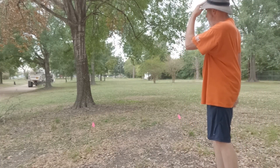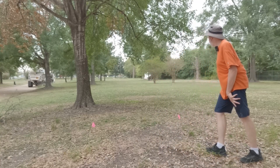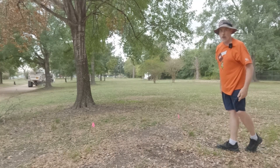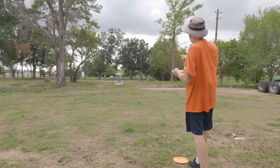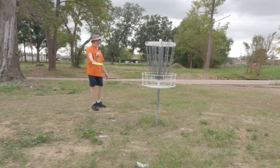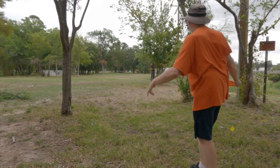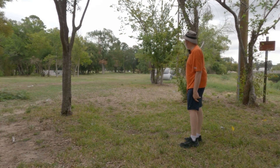I'm not absolutely sure on the distance on this — Bushnell seems to indicate about 300 feet to the basket. Yes sir, I got all of that. I tried grip-locking a little bit with some anhyzer because I know it's so stable, and I just missed through it. I'm going to say that was about 300 feet and I've thrown to the 250-foot mark, so there's 50 feet left to the basket. This is about as easy as it gets for me. The basket is supposed to be around the corner that way. I'm just going to throw it that way and see what happens. I'm having to put a little anhyzer on it because I needed to go that way just a little bit.